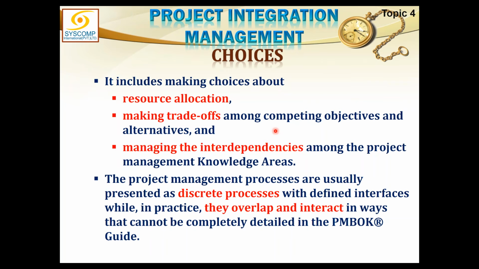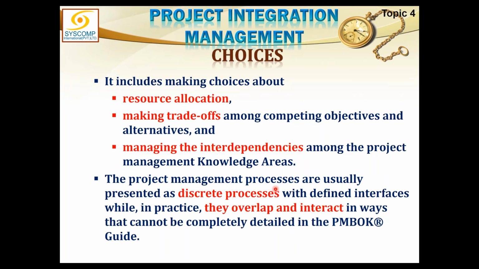Like you see, if you have to come up with good quality, maybe you decide that you have to outsource certain items, so that gets into the area of procurement. And if you do that, you will be spending a little more money. That gets into the area of cost, and it also may have some impact on the quality, on the time, and so on and so forth. So these are various knowledge areas interdepending on each other, and it's not only the competing objectives we are talking about, it's the interdependencies amongst various knowledge areas, and all of these actually work together to yield the desired result.